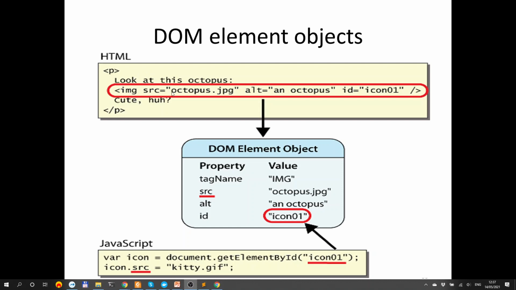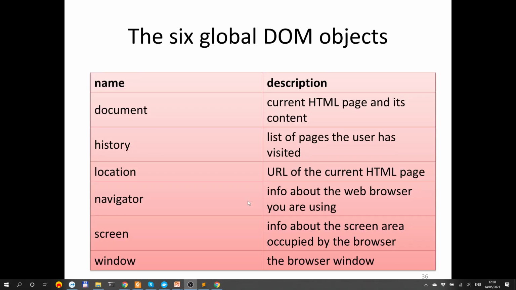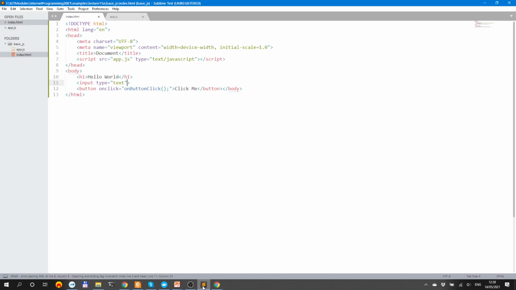Every element of this tree is called an element object, and you can see that it has a lot of different properties. Every attribute of the tag corresponds to a property of this element object, and I can change those things dynamically, right? But in order to find that element in this tree, I have to assign an ID to this element. Then I can use the document getElementById method to find that particular node in this tree, and then modify its element. Let me show you a very quick example here.